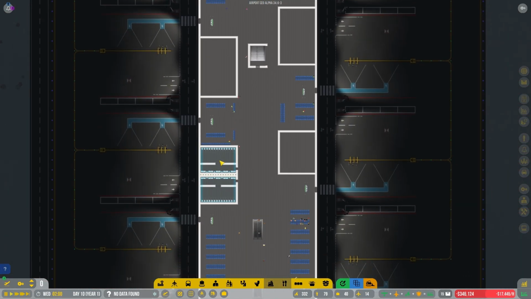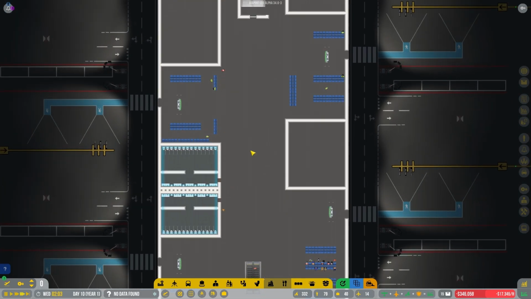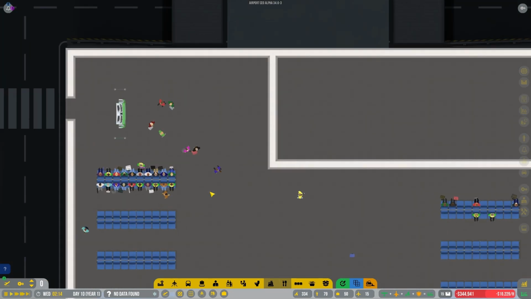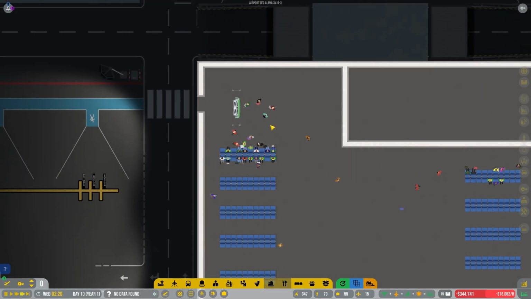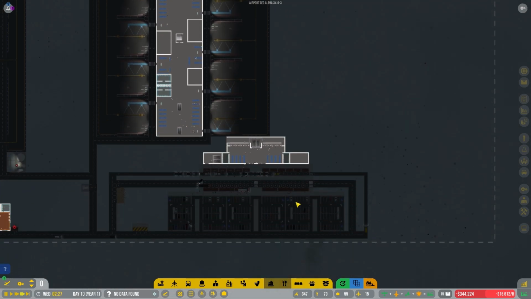What do you mean no restroom? We've got a restroom right here. You can use it. It's available for staff and other guests and whatnot. I like how everyone crammed in this seat specifically. As close as you can get to each other, of course.